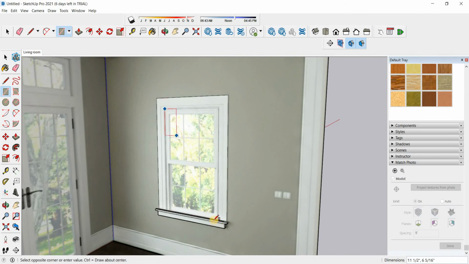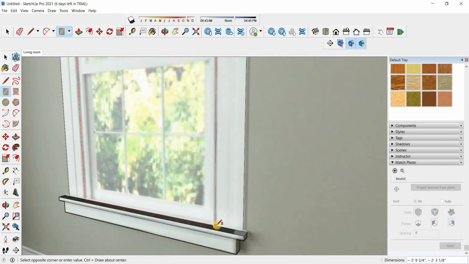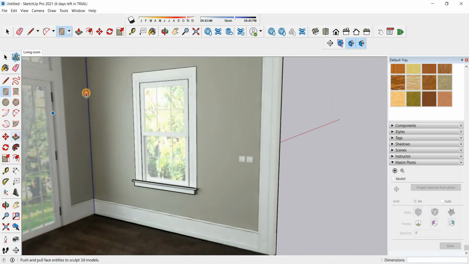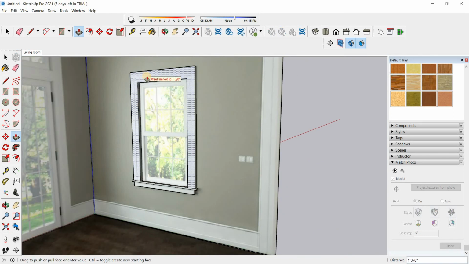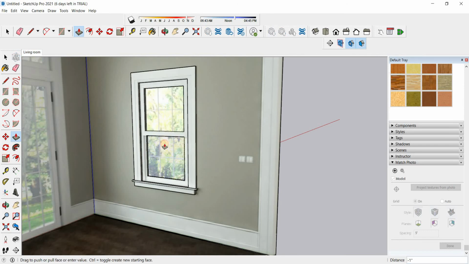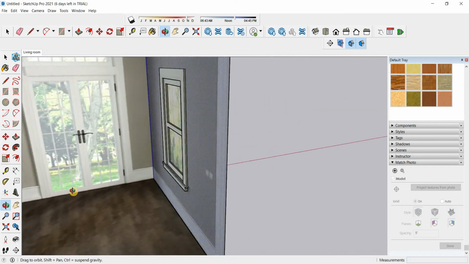I can make sure that it's set to here, and then I can extrude this just a bit like so, and I can even draw details in here. I can push the glass in just a bit so that it has this 3D effect. Right, so that's how you model it.